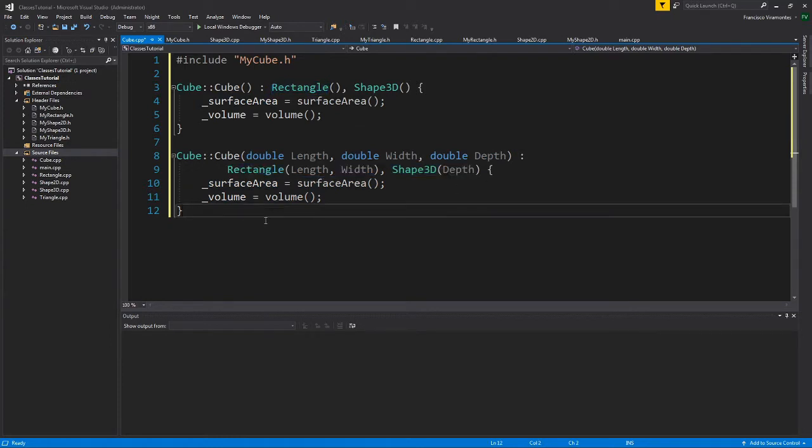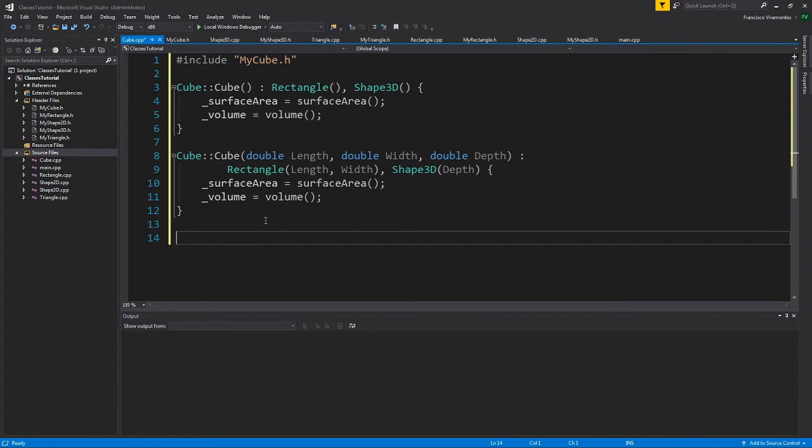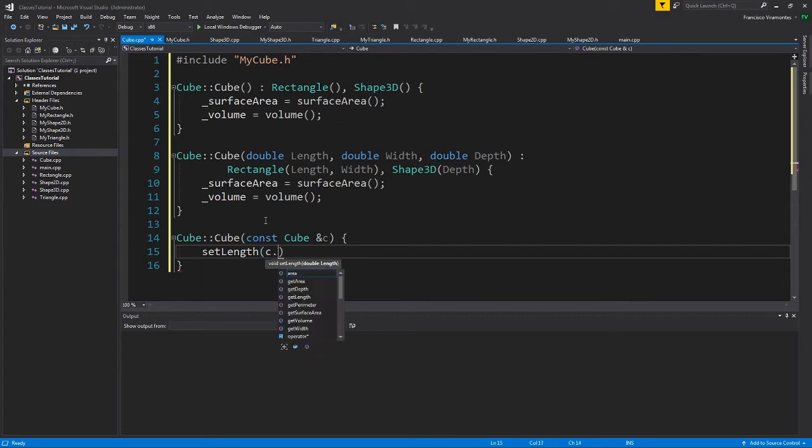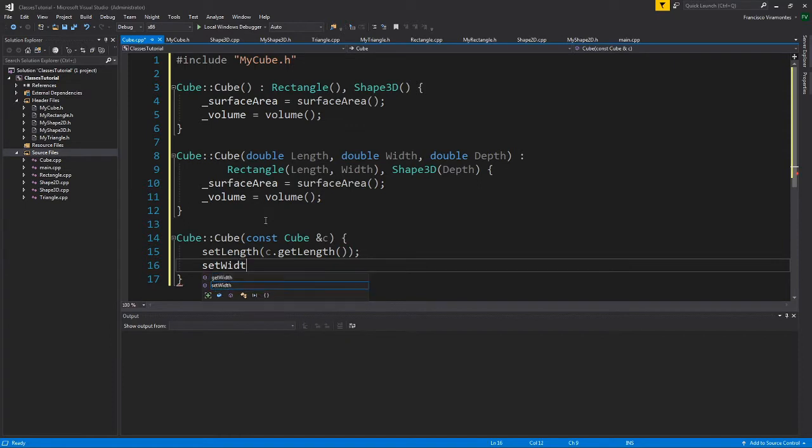Anyways, let us continue with the copy constructor. The copy constructor is going to take a little bit of a different approach. Here we're just going to call the respective setters and getters for all three attributes. I'll say get length, and that should be it for that. We'll do set width, c.getWidth.